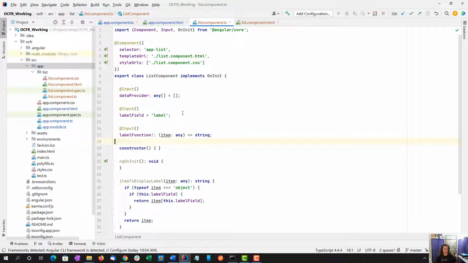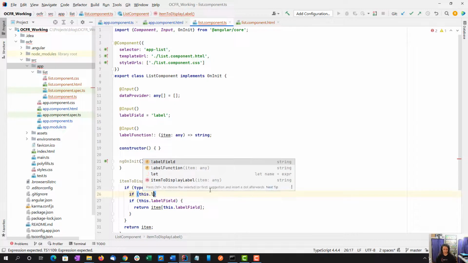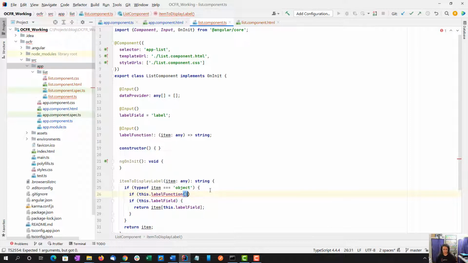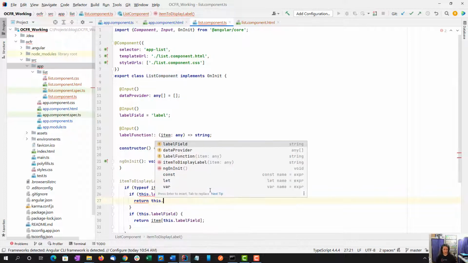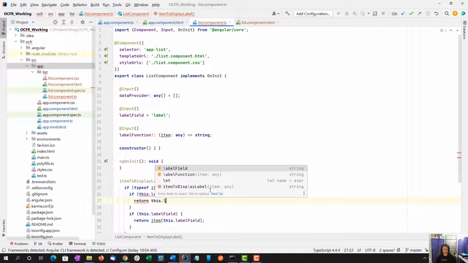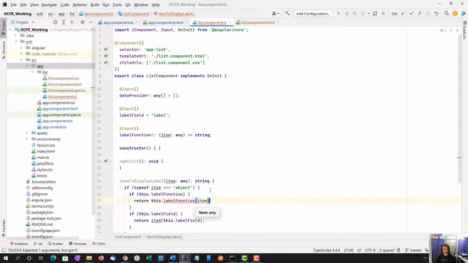And we're going to have to tweak how this item to display label works, because now we have to accommodate for this label function. So I'm going to do if this dot label function, basically if there is one, we want to return the results of whatever call that is.